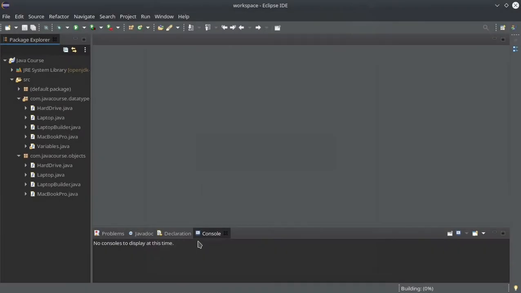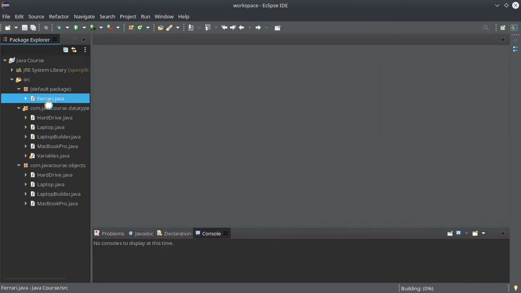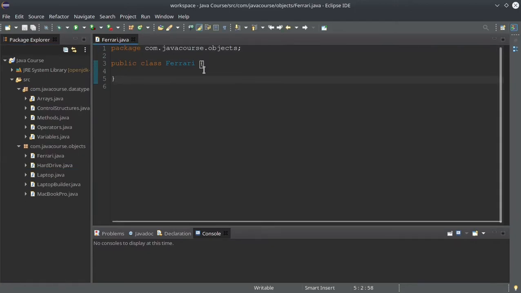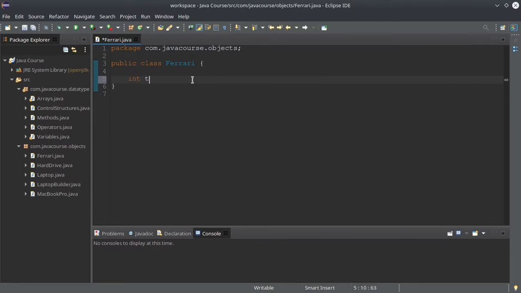Sorry, I think I created it in the wrong package. I just put it here. So now, let's just create some, I don't know, int tires. It's just a car, and string name.